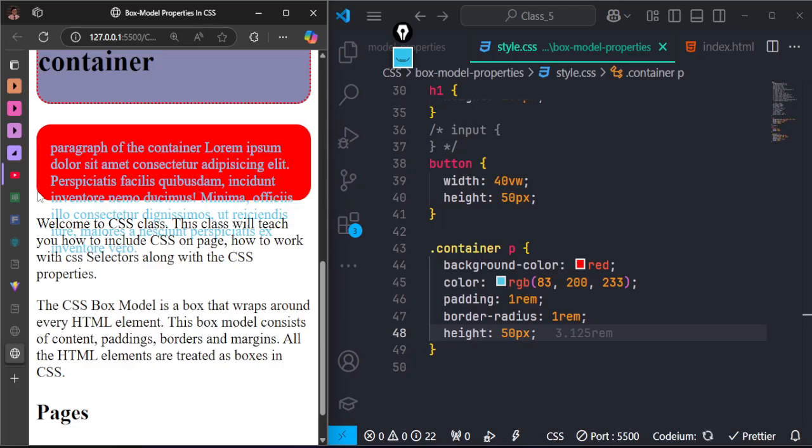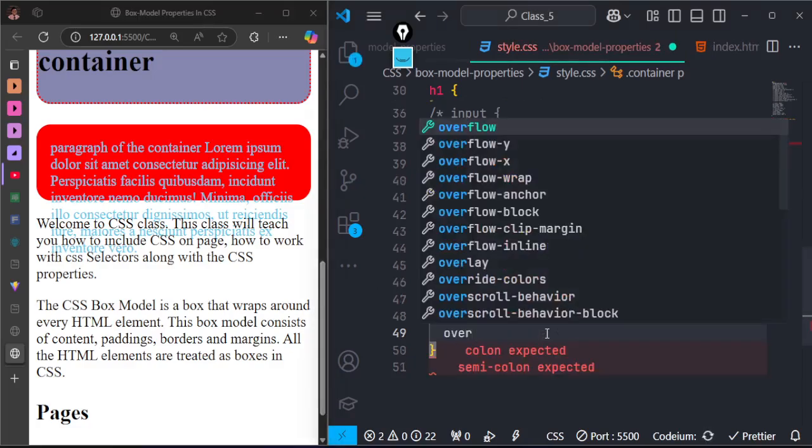So since this box now stops at 50 and the content is more than that, there is something the browser will do. It will just overlap it on top of the other content, which is not what you want. So here now, you can see where the overlapping is happening. It's happening on the y-axis. So here we can use our overflow to control how it's going to happen.